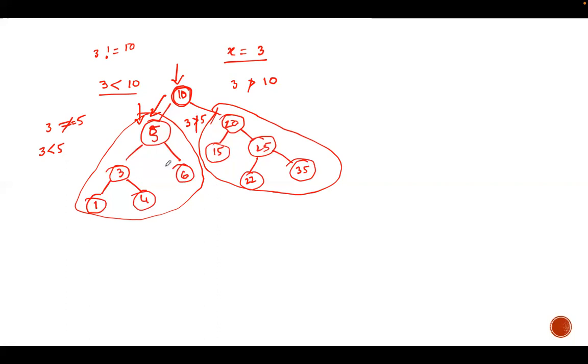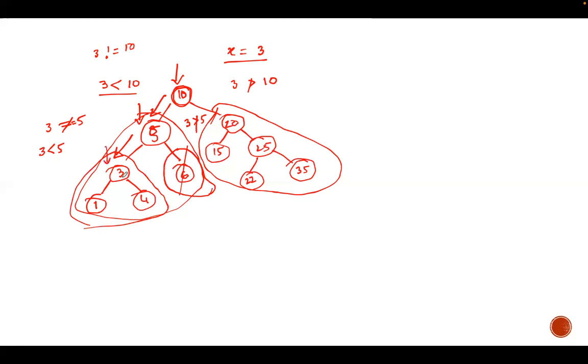So what I can do now, I can skip all the values that are in the right subtree of 5. Just skip all of them. I do not have to look at that, because I know that if the value exists in this tree, it is going to be in the left subtree of 5. So now move forward and traverse in the left direction, to the left child of 5.